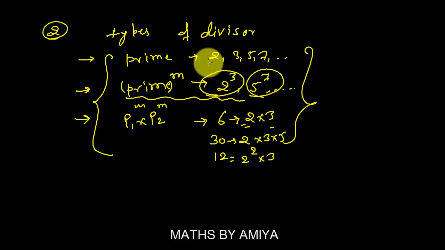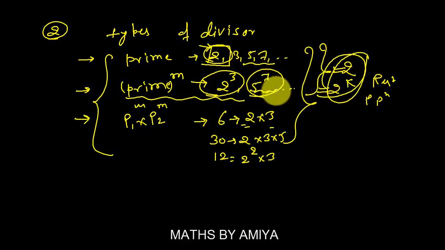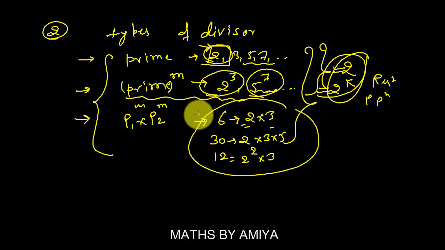And in the primes, we again segregate. This is the even divisor. This category is 2 or 2 raised to power something, because this is even, and the rest means other primes or their powers. So before starting cyclicity, you should know the types of divisor: either 2 or power of 2 is one set of prime, other primes or powers of those primes, and the rest are the composite numbers.